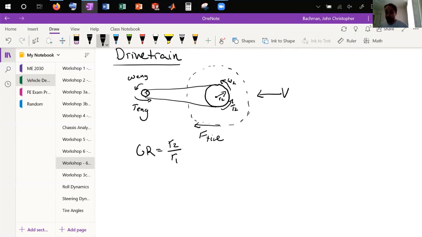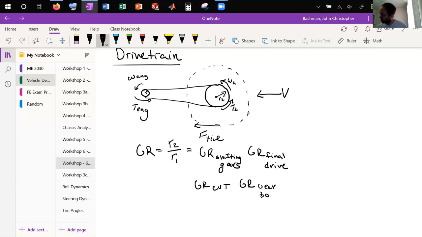And of course, typically there could be at least 2, maybe 3 gear ratios. So this is trying to model the gear ratio of your shifting gears, right? So you have some gears that will shift. You might have a gear ratio of your final drive inside your transmission. For example, our KTM engine has a final drive, or for Baja, this could be the gear ratio of the CVT, and then the gear ratio of our gearbox, which is the shifting part. So these all get multiplied together. Gear ratios multiply as they go in series.